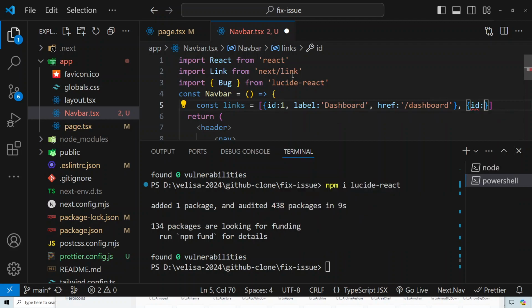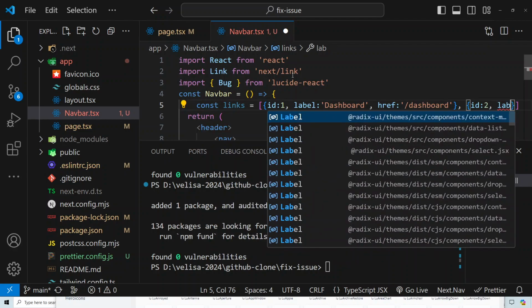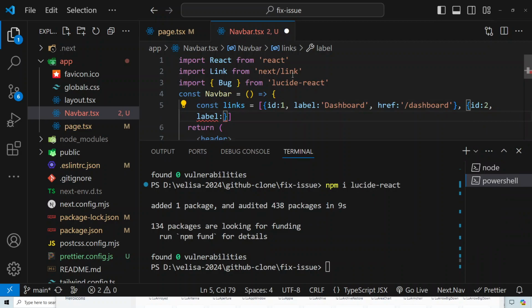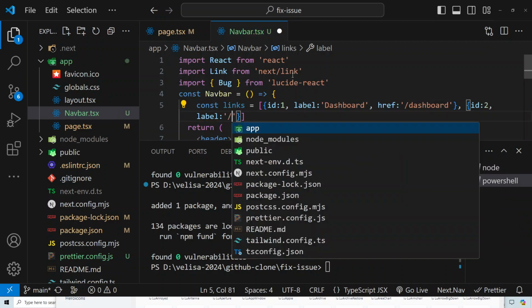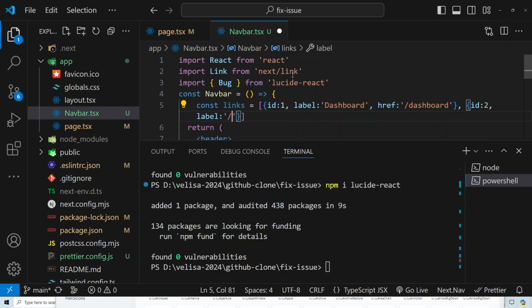ID, I will make it 2, and label, let's make it issue, right? Issue like that. And what else?